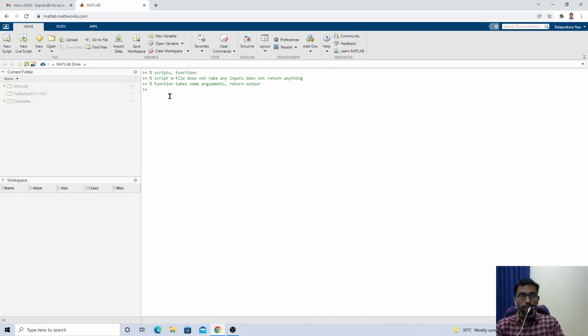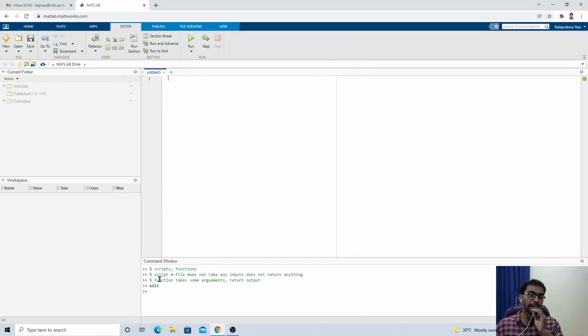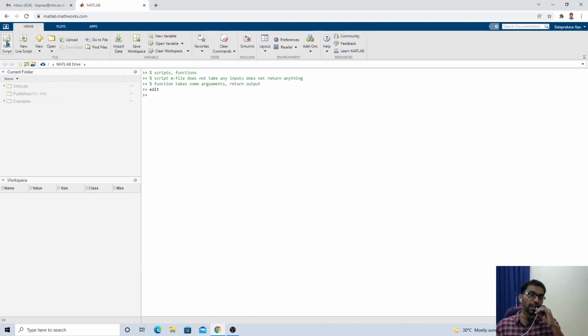Now the other way to open a script is to simply write edit in your command window. Simply write edit, and it will open a script for you. So these are the two basic ways. Either you can write edit in your command window, or you can directly click on new script here, under the home tab.